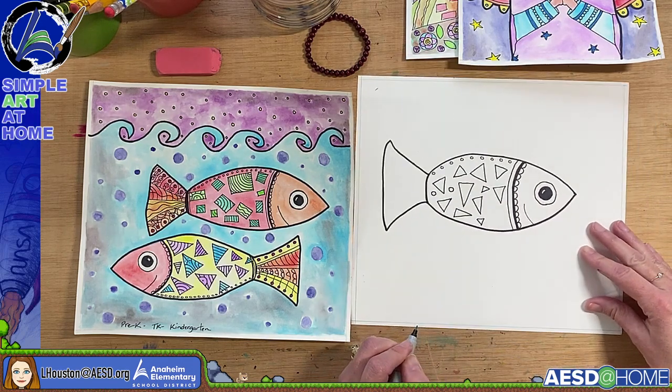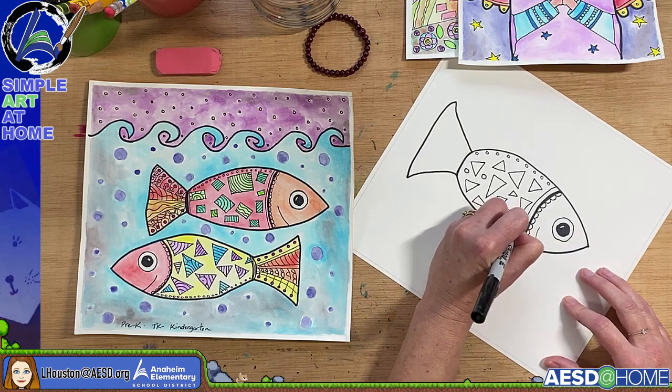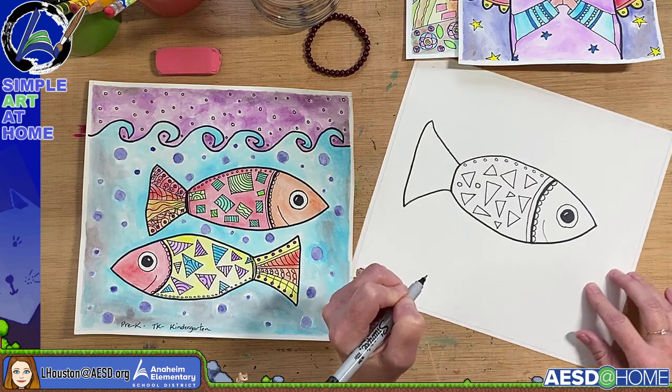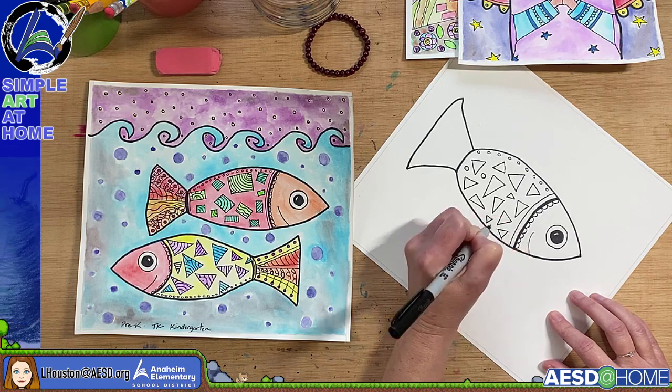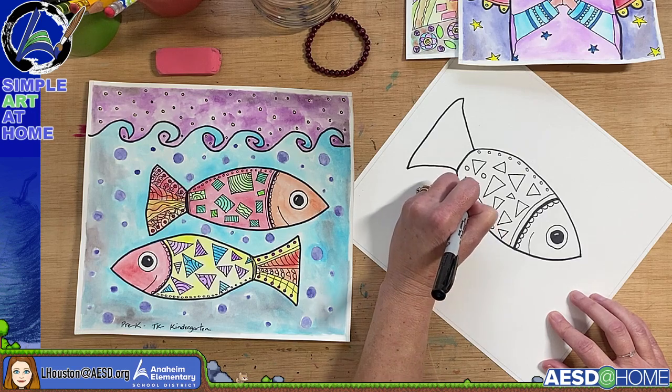And I'm just going through and adding shapes. It's just silly. Folk art is not realistic. It's not supposed to look real. It's just supposed to be full of designs and color. Why don't we add a few more circles here and there?